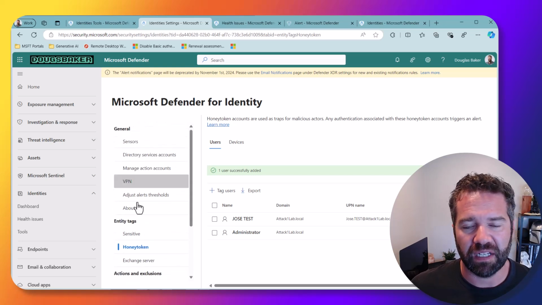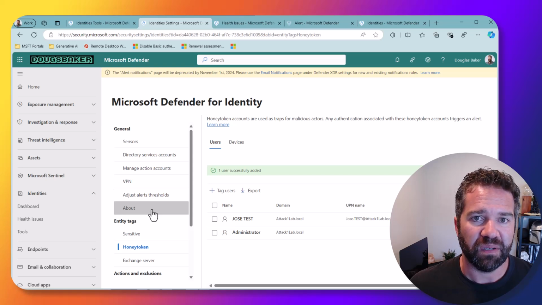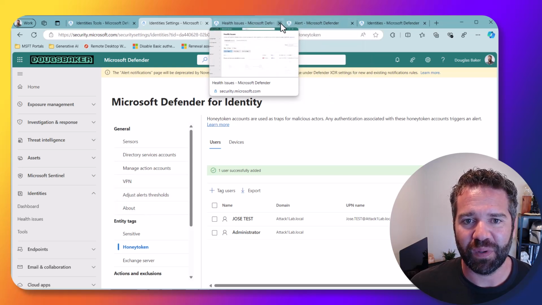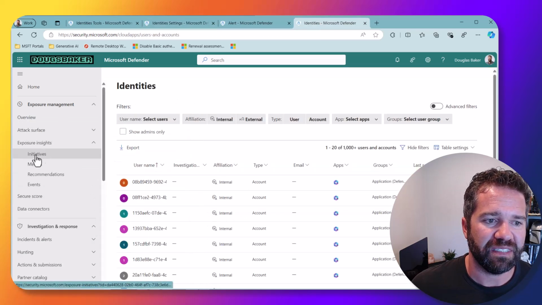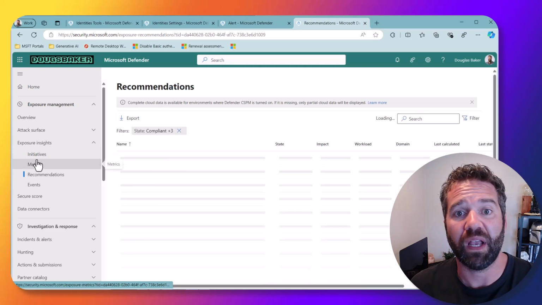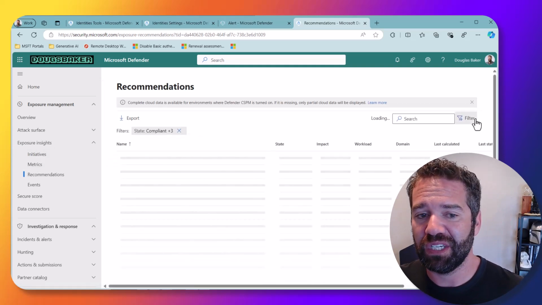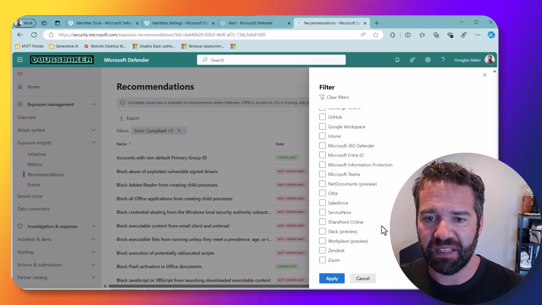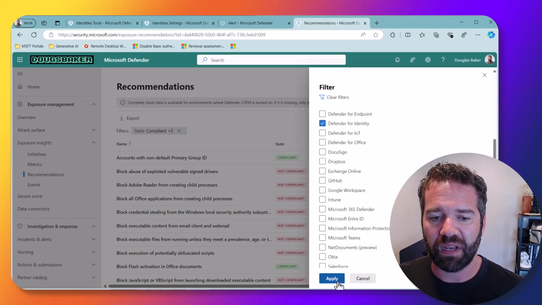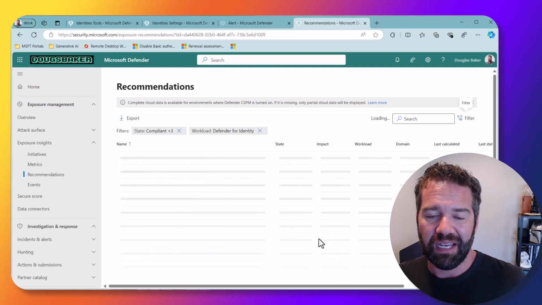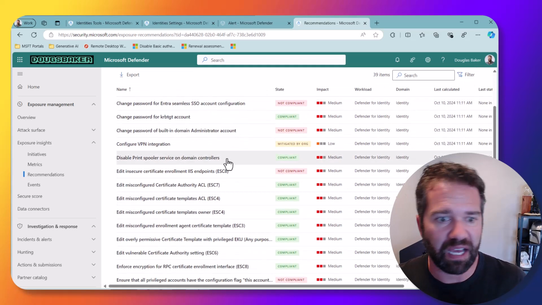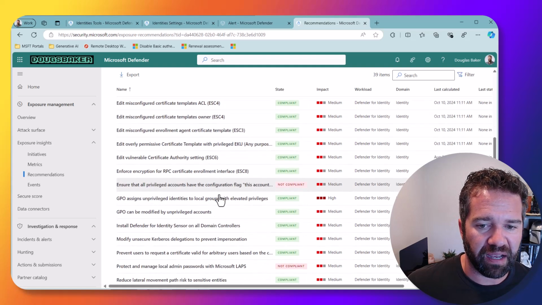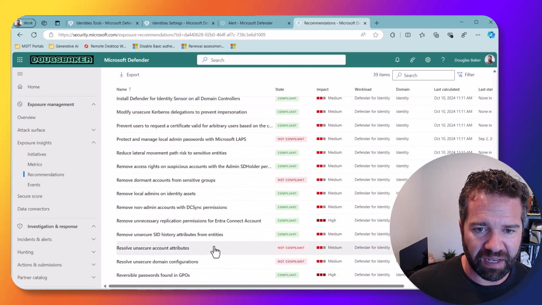Go through the rest of the environment and you can get that stuff. But what do you get after this happens in your environment once it's set up? Some cool things you can take advantage of are things like exposure management. It's going to give you recommendations, ways to increase your security for your environment. I'm going to come into this and filter down just to the Defender for Identity recommendations on what we got. It's going to give us all of the recommendations on how to change stuff in your environment. Like I got print spoolers off, so I did that. It's good. But here you can see, let's see what I need to fix in my environment.